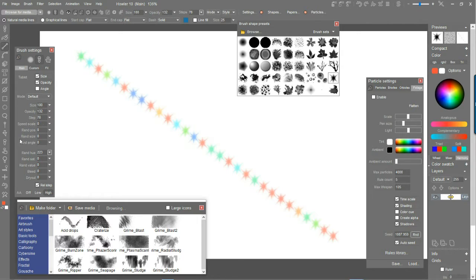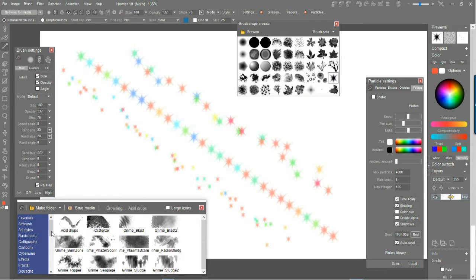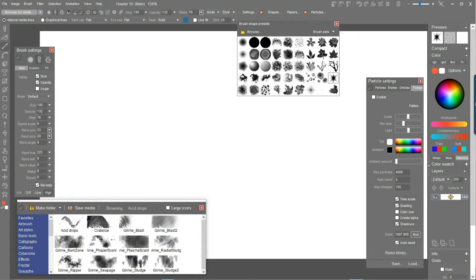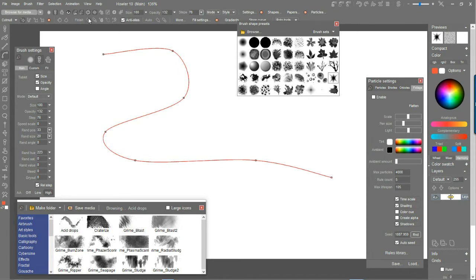It might change angle, it might change size. Let's do some random changes in size, a random position even. So now it's not quite that perfect along this line. It has some random positioning. Again, there are a number of tools that use the brush metrics. These parameters are in use, for instance, with the linear tool, but also with the curve tool. If you draw a curve, something like this, and then you say go render it or draw this, you'll see all these position and color changes and size changes along that path.